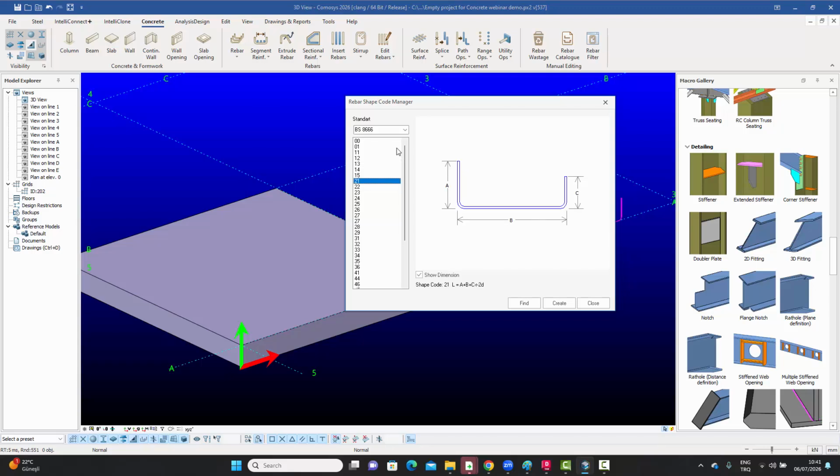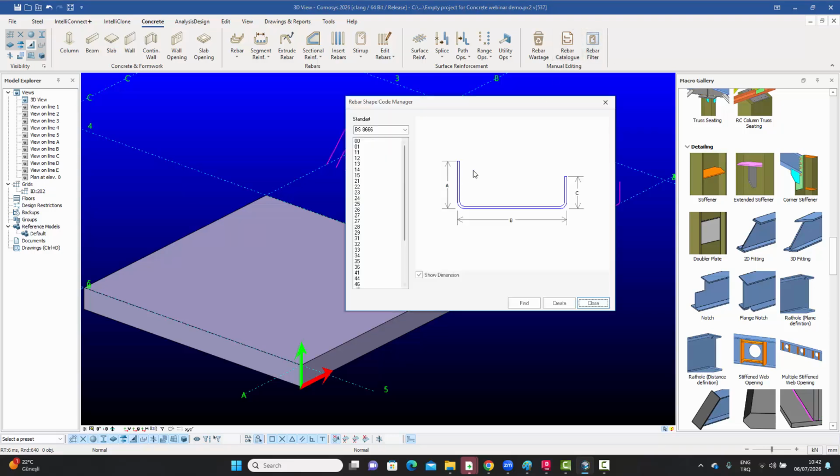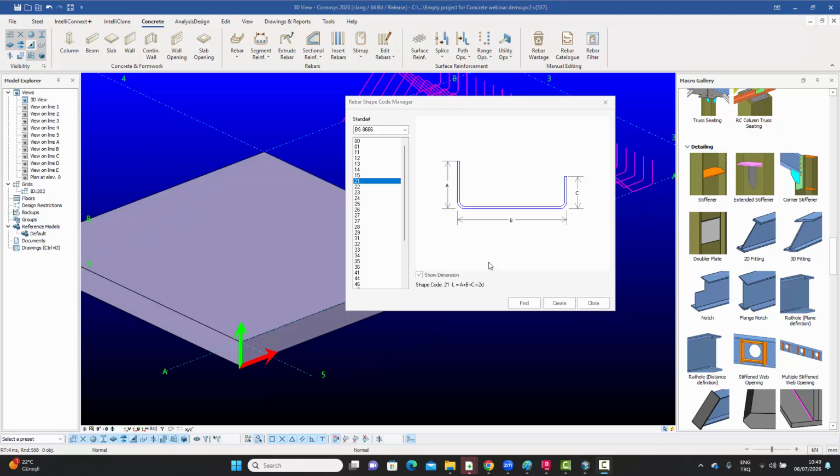And this will remind you of your limits, where you need to stay. And if you are the type who actually likes to be very, very careful, then you can even use this rebar catalog to actually create your rebars and then modify them. So, for example, if I wanted to use the rebar catalog, I could put my work plane somewhere, go to my rebar catalog.